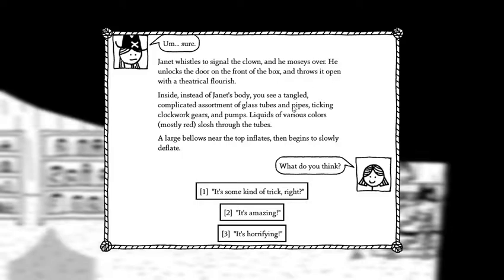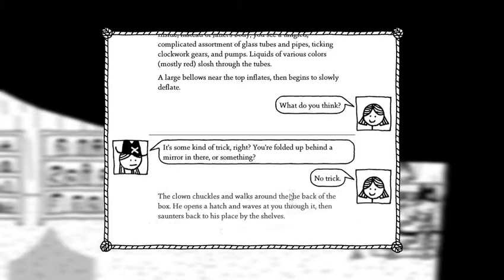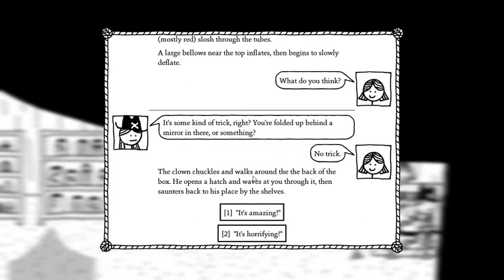Inside Janet's body, you see a tangled, complicated assortment of glass tubes, pipes, ticking clockwork gears, and pumps. Liquids in various colors, mostly red, slosh through the tubes. A large bellows near the top inflates and begins to slowly deflate. What do you think? Some kind of trick, right? No trick. The clown chuckles and walks around the back of the box. He opens a hatch and waves through you, then saunters back to his place among the shelves.